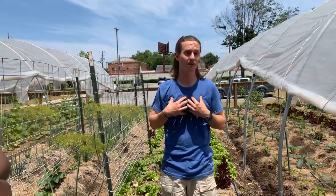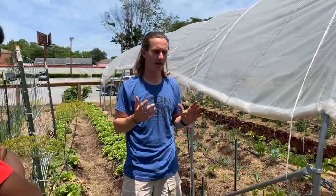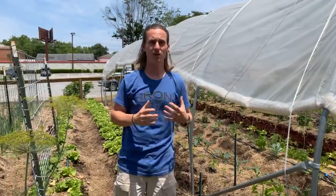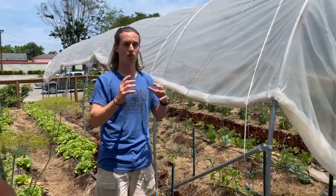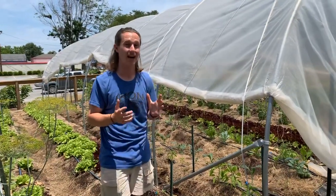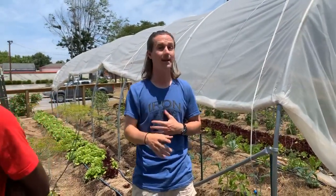A lot of times when I've messed up with cucumbers in the past, it's been because I've left them in my greenhouse too long, and then I didn't have my cucumbers solidified in the greenhouse, and then I moved them out in the field and they were already flowering, and then they were confused about, do we take roots to the ground, do we grow leafy green, or do we produce flowers? So a lot of times it's just timing. When you buy them from the store, try to get them in the ground immediately, like that day.